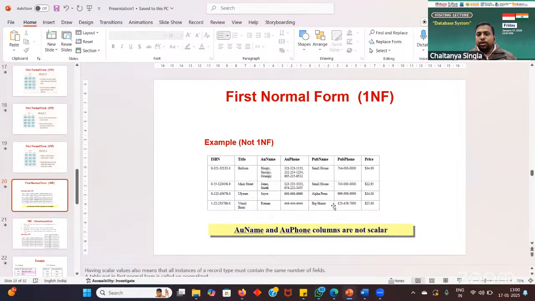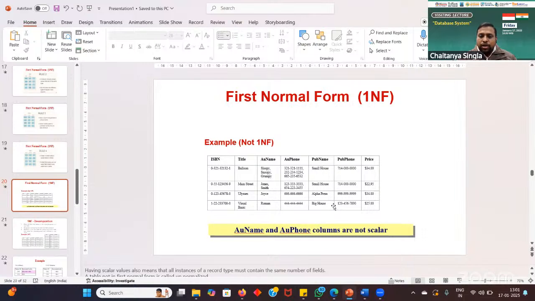So that's why, because of these two columns only, the complete table is not in 1NF. To make this table in first normal form, we have to make these columns contain a single value in all the rows. There are multiple ways through which we can make this table into 1NF. First, we can decompose the table into two smaller tables. Secondly, we increase the number of rows and make some data redundant, and for every entry there is a single value.